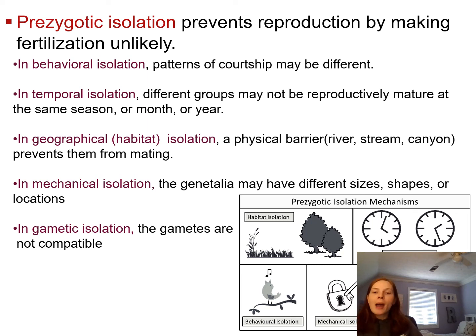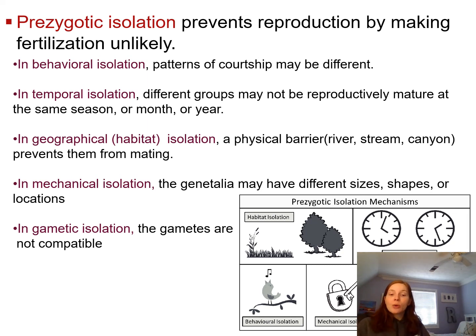So they may have different patterns of courtship. Certain species of frogs actually do a hand waving thing. And so what they do is the male will see the female and he'll wave his hand. If the female says, that hand wave wasn't good enough, you're not that cute, like your hand waving is just not doing it for me, then they don't mate. So they may have some type of behavioral isolation that prevents them from mating.